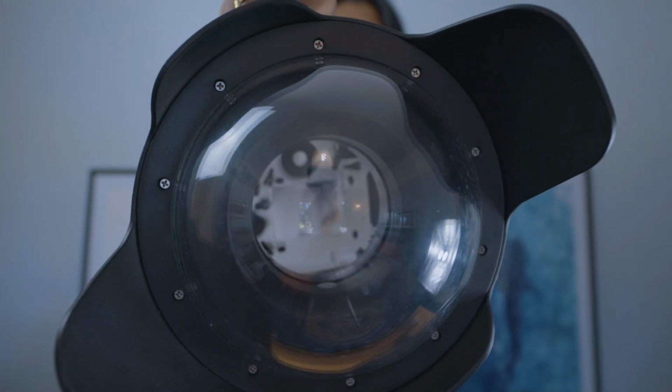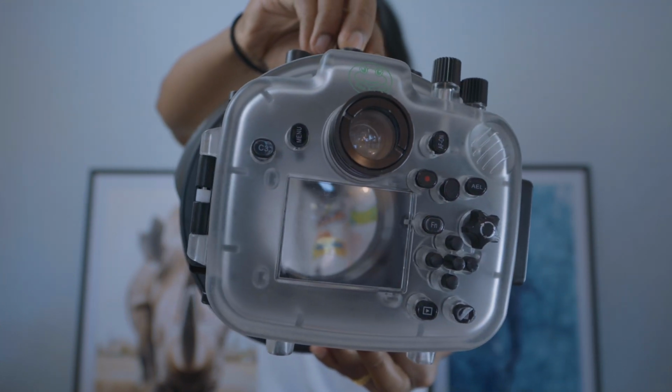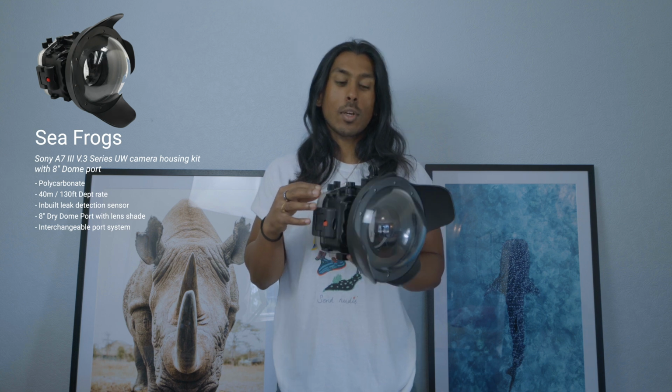It's compatible with the Sony A7R3 and the Samyang 14mm lens, which is what I'm filming on at the moment. And the first thing to note about this is that these guys are probably the cheapest housings on the market. The housing itself is made out of polycarbonate plastic, so not only is it light on the wallet, it's also light in the hand as well, which is great for when you're traveling. It's not going to take up much weight in your luggage.